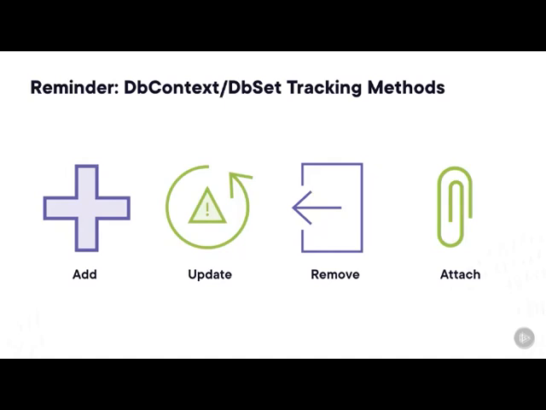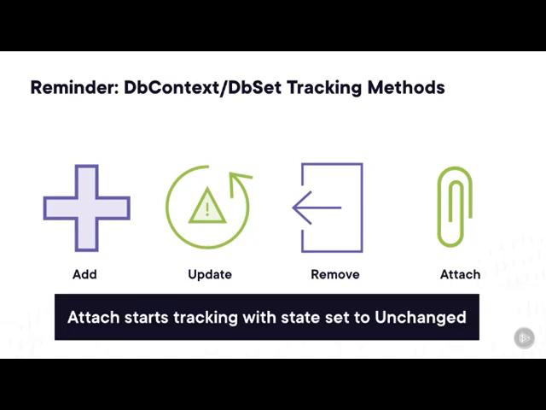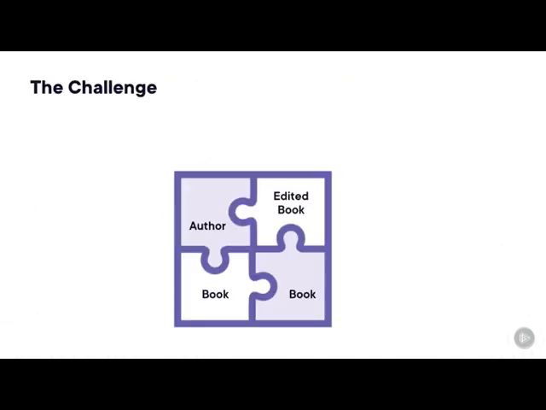We do have other ways to start tracking objects and anything that's attached to them. For example, the DbSet Attach method. If I had used that instead of Update, all of the objects in that graph would get tracked, but they'd be marked as unchanged, even the one that I modified, because the context has no idea that I modified it. I just said, hey, here are a bunch of objects. So using Attach isn't going to help us either.